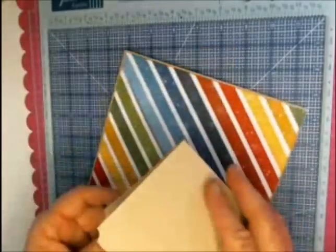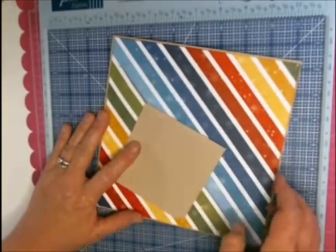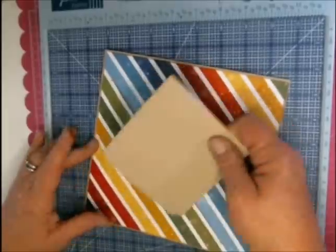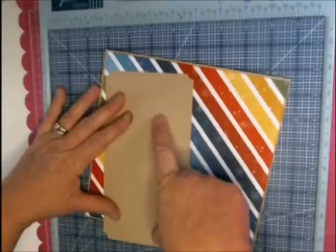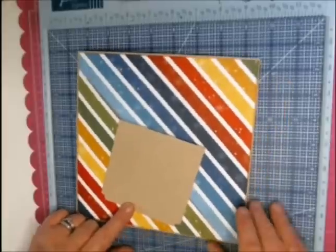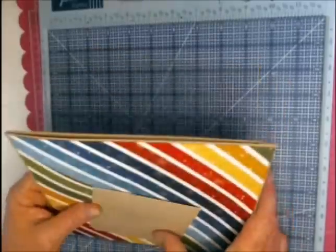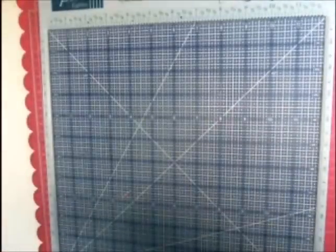I won't mat this yet, but I'll show you where I put the magnet. I do want it to come in at an angle, just like my other one, so I want that off-centered look. What I did was put a magnet on each one of these flaps, and I did use a big magnet, so when it's inside, it will stay shut. Then you can decorate the rest of the page however you like. I don't know if you guys can see that. It looks like a little signature up there and it's driving me crazy.